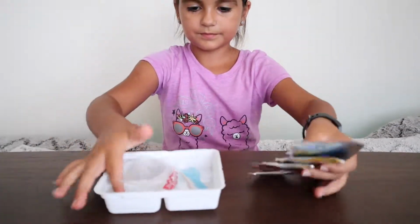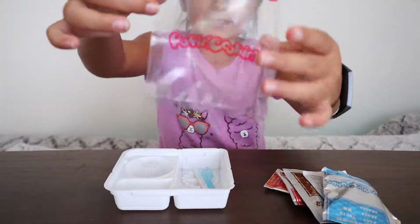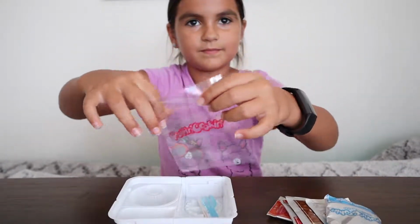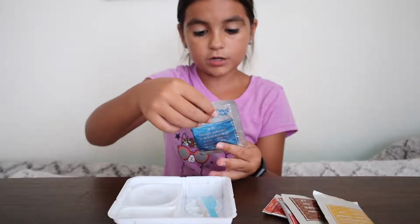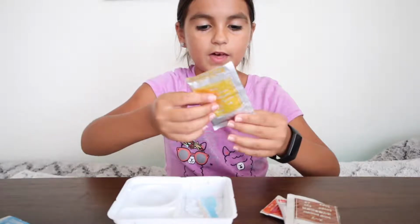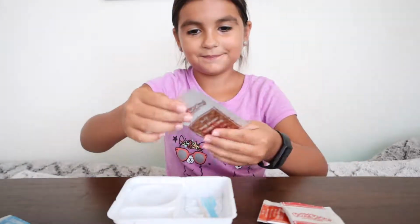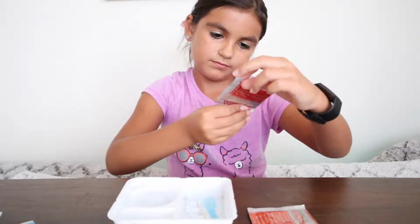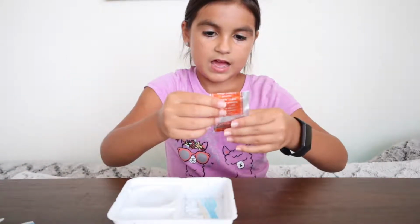So, first thing we have that I just picked out randomly is this kind of like a Ziploc bag. And then we have this blue powder. It says dough powder. Then we have this yellow powder that says noodle powder. We have soup powder. We have just ingredients, I don't know what that means.